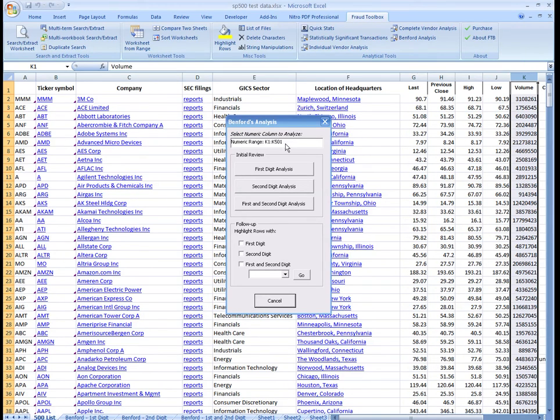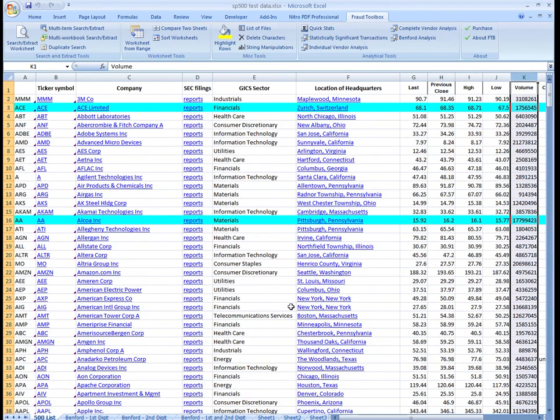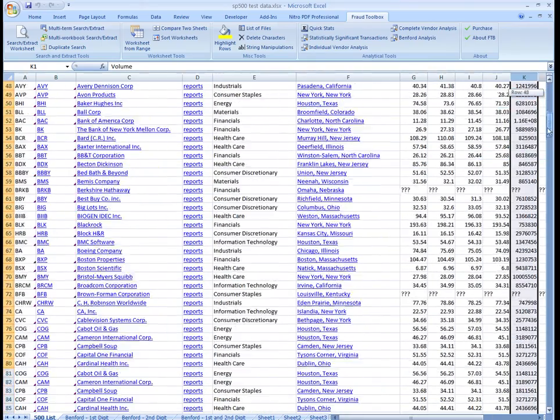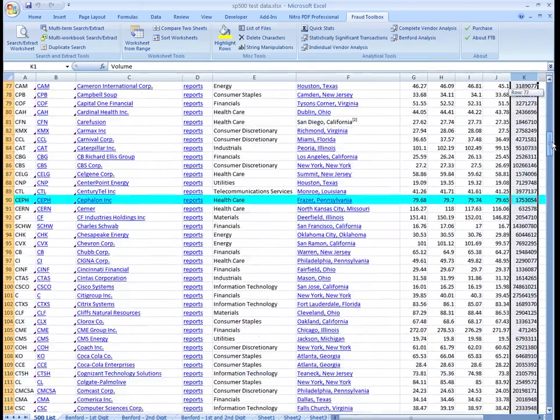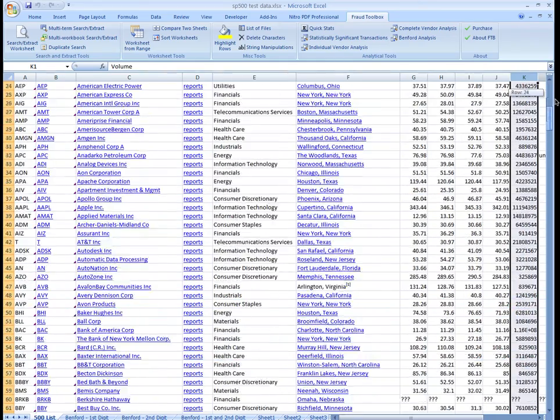So I'll populate this numeric range here. And again, I want to figure out which of these are associated with the numbers that start with the number 17. And so I can quickly look at these and determine, in this particular instance, which of the S&P 500 stocks has a volume that begins with 17.